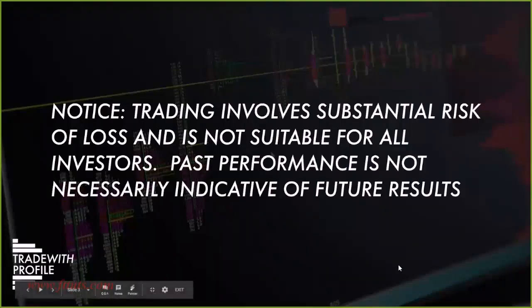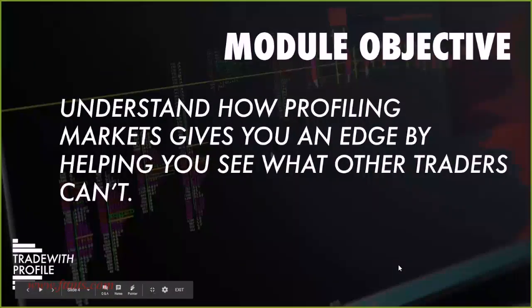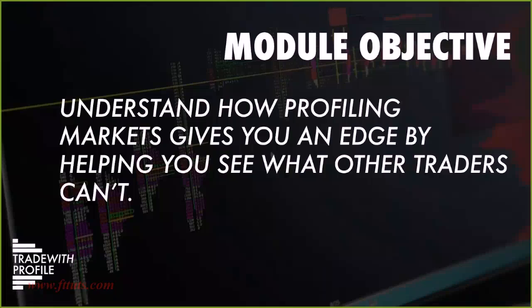The objective for the module tonight is understanding how profiling markets gives you an edge by helping you see what other traders can't see. And when I say other traders, as I said before, we're talking about most retail participants, the amateurs, the ones who are trading and active, but are not looking at what the institutional and professional markets are looking at. So they're seeing half the picture and often are seeing half or less of the performance.